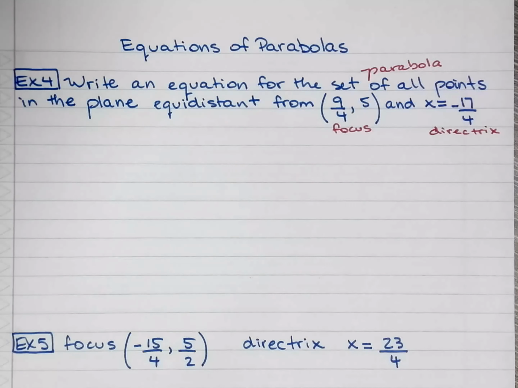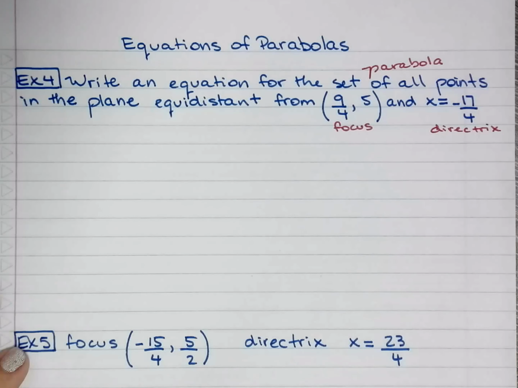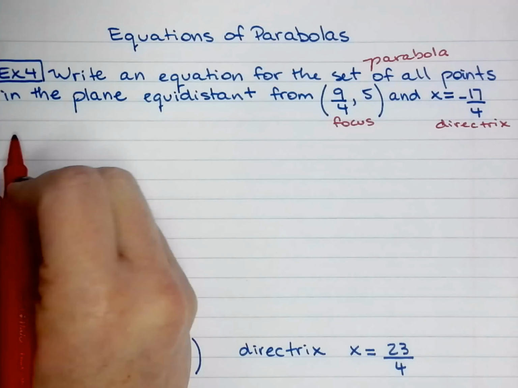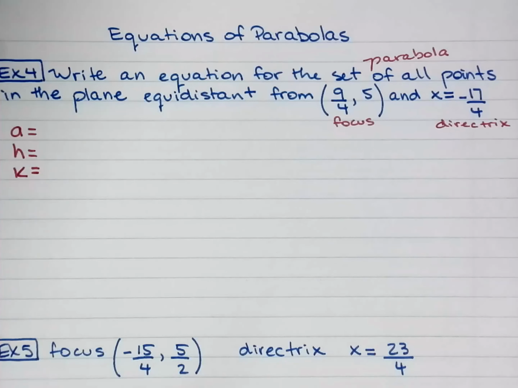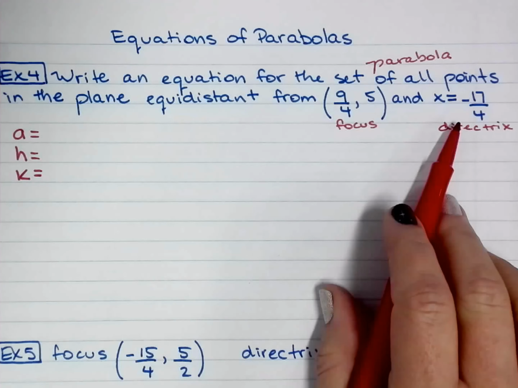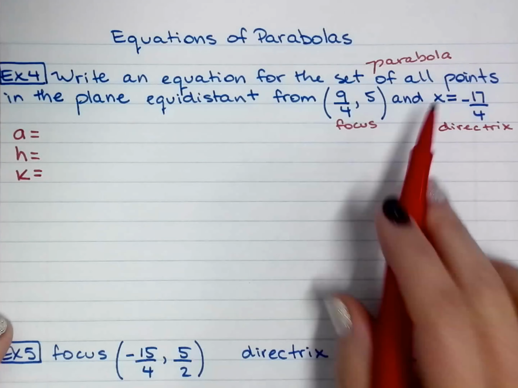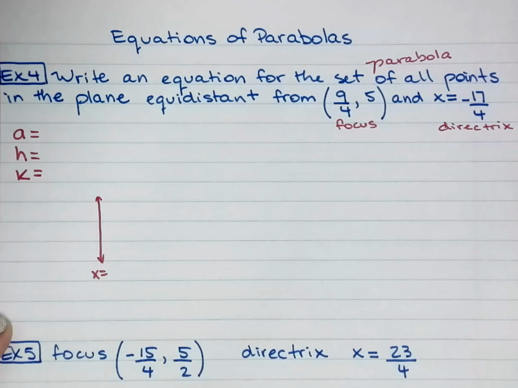All right, so now we have the same starting point from the question before, and we still have a whole bunch of fractions, but I just wanted to throw this one out there because the wording is a little different, so don't panic. That's what it's asking you to do. So I still need A, H, K, and just like all the other questions, we're not starting anything until we have the sketch of the graph. But the good thing is they give us the directrix. So I know it's a vertical line going up and down right there, x equals.